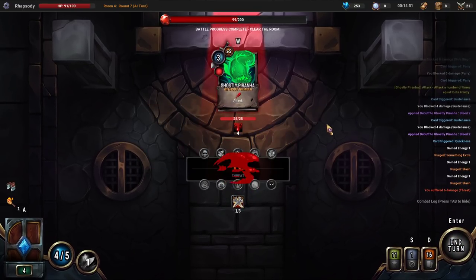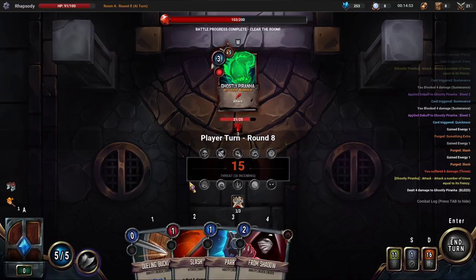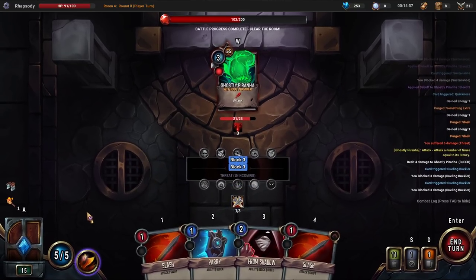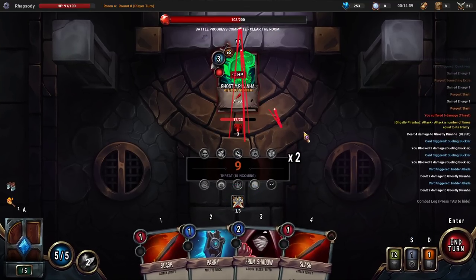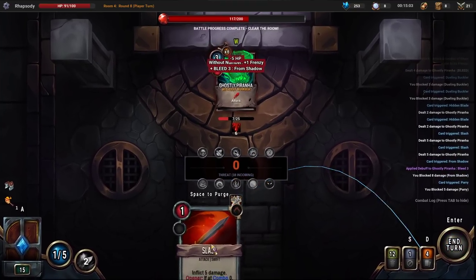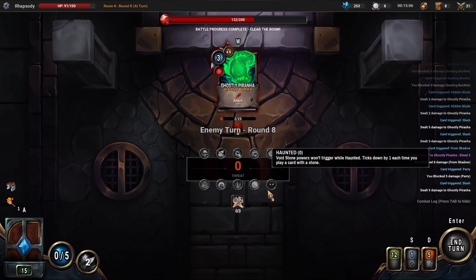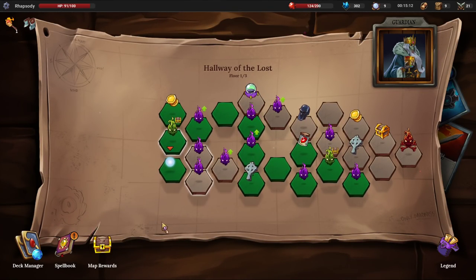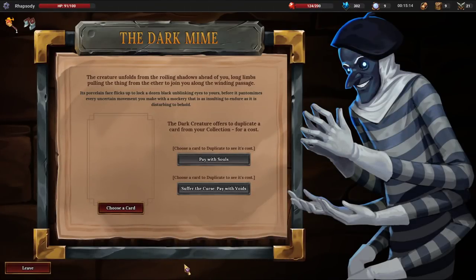Stop attacking! Perfect. All right, we're out of the fight. Only took us 9 damage. It could be a lot worse. There's our hidden blade. Go to the next area.